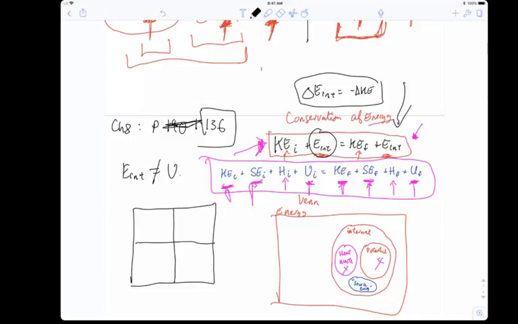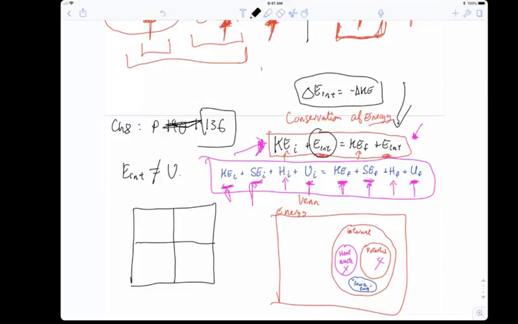So we can recognize that changing the shape of something requires energy. Sometimes that energy can be restored. In other words, sometimes that energy is stored in the system. Like if you squish a spring, that energy is stored inside the spring, and then you can release the energy later. Sometimes that energy isn't stored in the system. It just goes into changing the system, and then you're done. Like with a pane of glass. You smash a pane of glass, you're done.